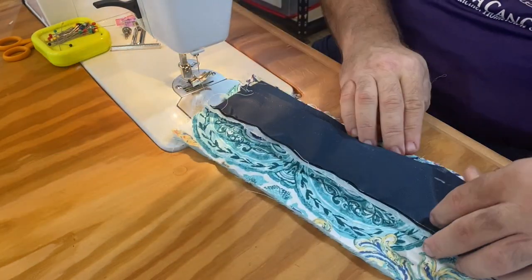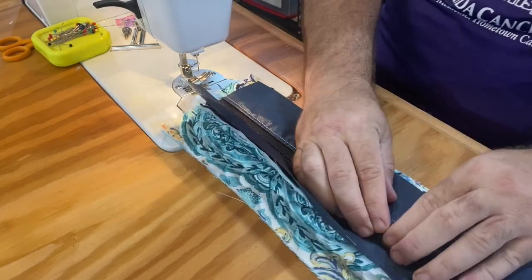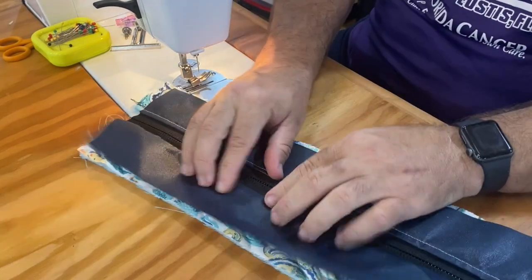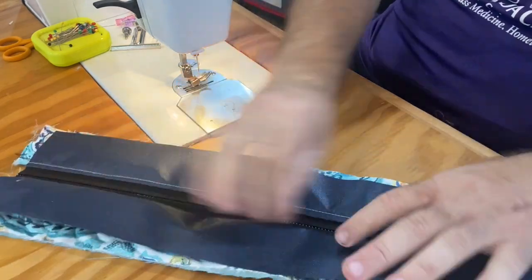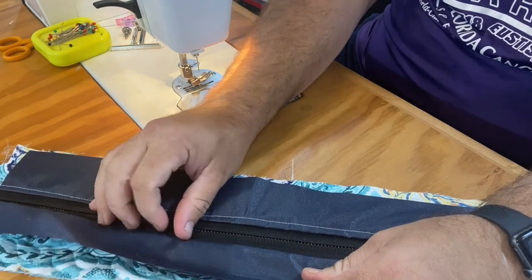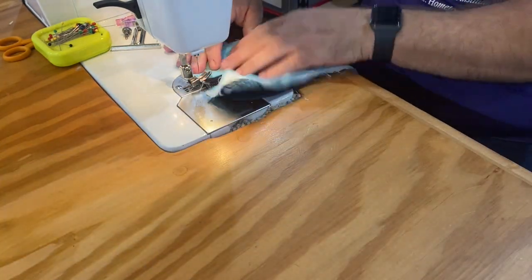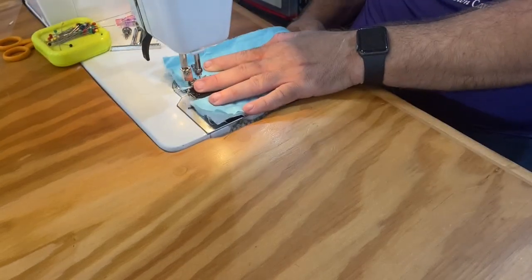All right, again, the same thing. Open it up really well. Kind of finger press it open, which I'm doing here. And you could put some pins in this if you wanted to make sure it was opened really well. So I'm going to finger press it open and then come here and finger press the top open and top stitch.